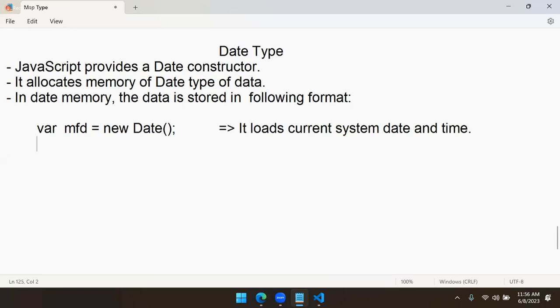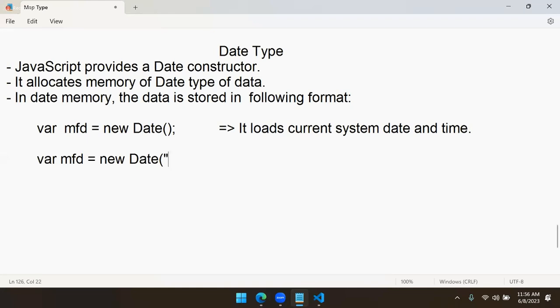If you don't mention any date and time, by default it will show the current date and time. Suppose you want to mention a specific date and time, that means you have to use new Date. In this, we need to mention the details like this.